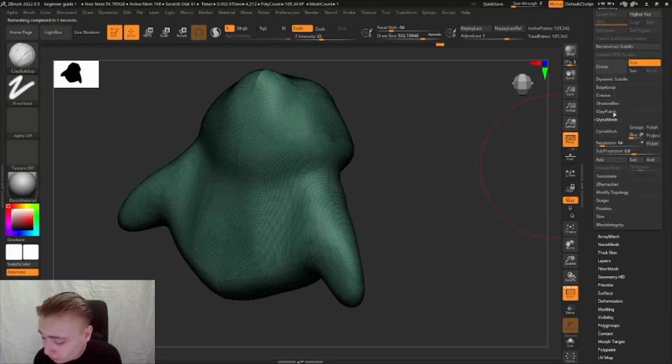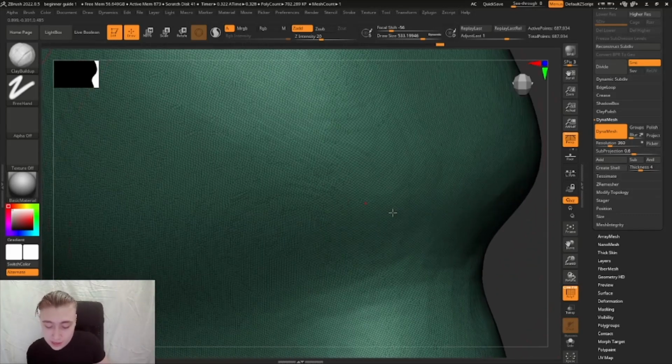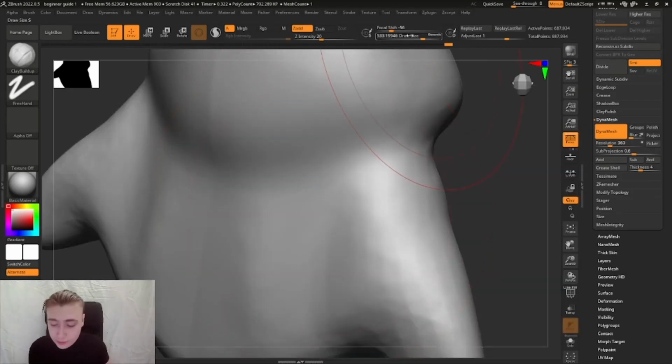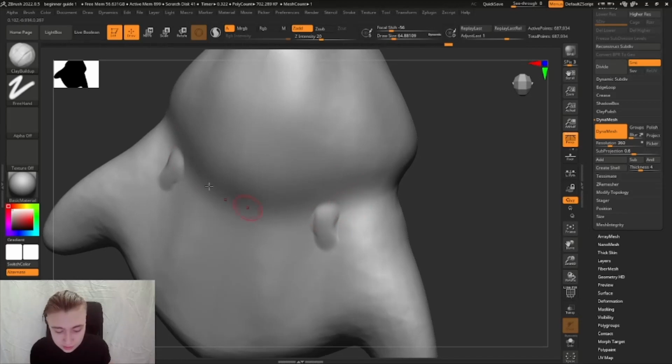And one more thing about Dynamesh, resolution. With resolution, if you drag it up or drag it down, you can change how much resolution it is. You see, I can get way too much resolution, like this. And you can really go in here now and sculpt all the details and make it really nice.